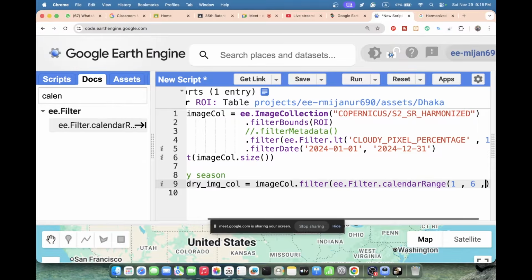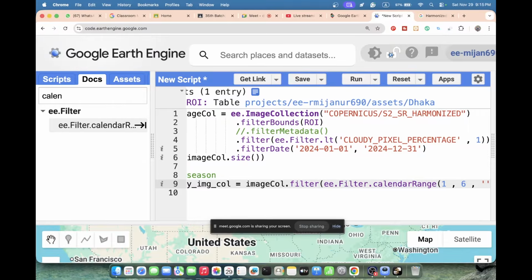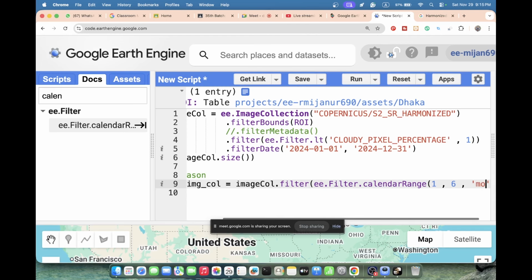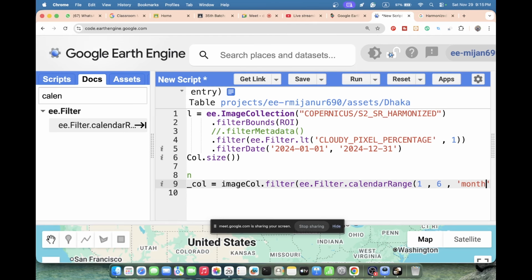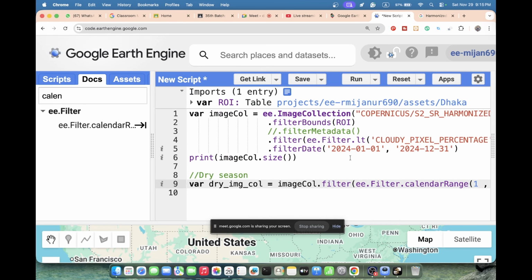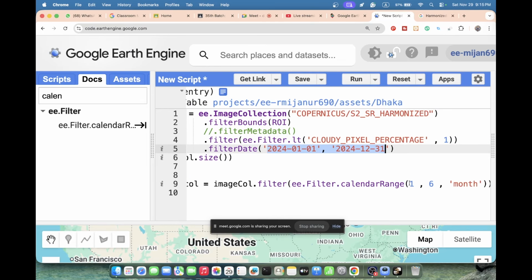Then put the comma sign and then the unit. In this case the unit is the month, so just put month. So now, for the 1 year 2024, I filtered it only for the specific months, suppose January to June.